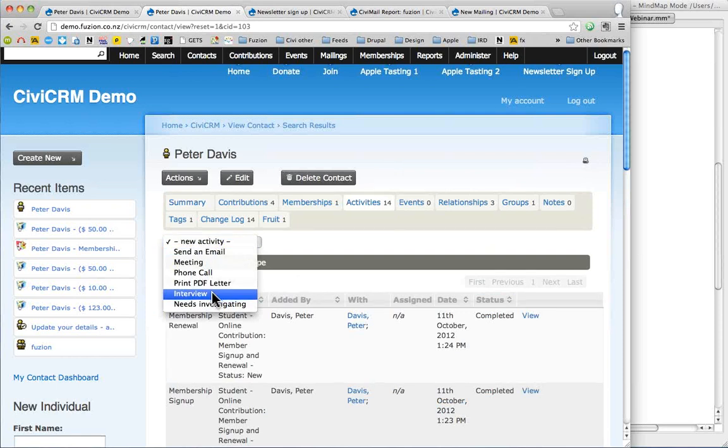One here is called interview or needs investigating. So this is very much one of those areas where you will end up creating things that will meet your particular use cases.